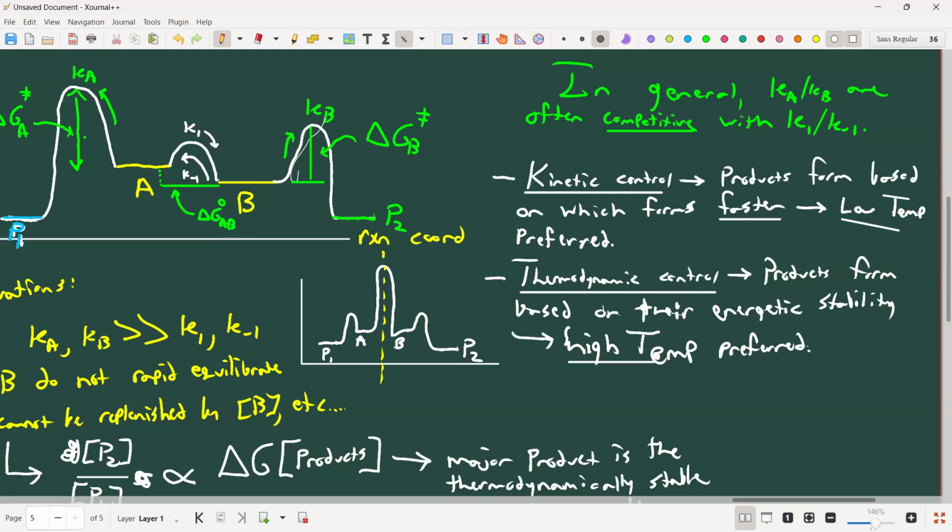Meanwhile, as you crank the temperature up, the opposite happens. Assuming fixed rates, the slower forming product, which may be the more stable one thermodynamically, starts to appear more and more, right? What you actually find in the problem set is that it's much easier to get enrichment of one isomer over another at low temperature than it is at high temperature. And that was one of the consequences of the research that I summarized in that problem set.